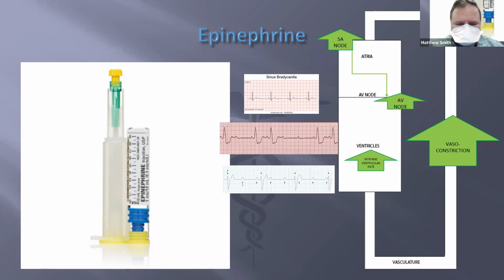Okay, so that's epinephrine. Again, epinephrine is a big one, and epinephrine is kind of your only option for a pharmacological intervention for second-degree heart block type 2 and third-degree heart block, at least in terms of something that can increase the heart rate. There are other drugs that we can give that will increase the blood pressure in those situations, but epinephrine is our drug of choice for increasing the heart rate.